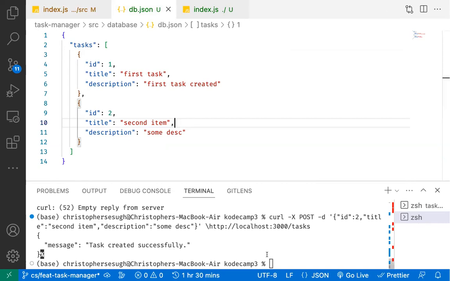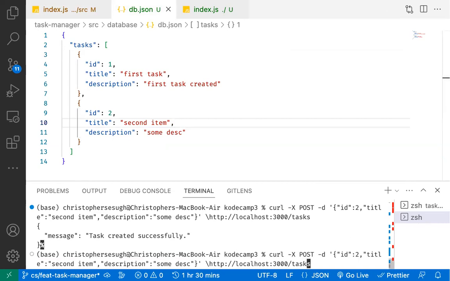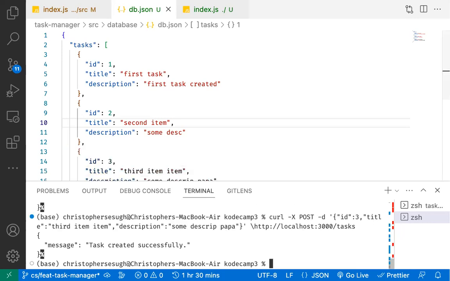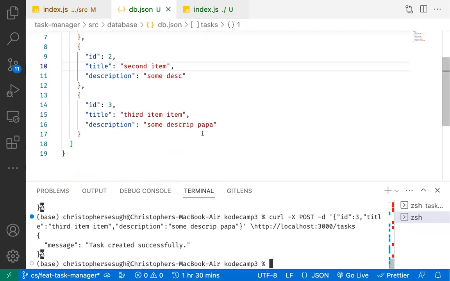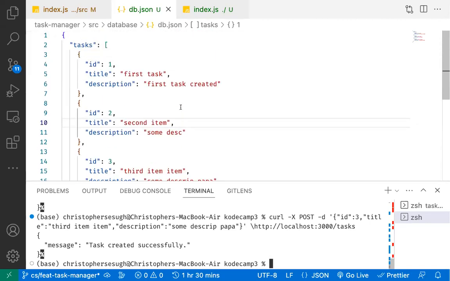And then we can go ahead and add another one, with some description, and we make it the third item, with an ID of 3. Then we hit enter. That's created successfully, and immediately we can see the third item with an ID of 3. This is sweet.